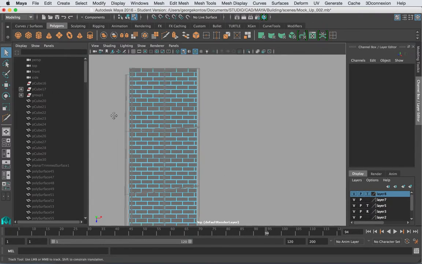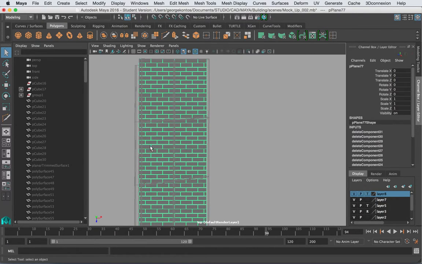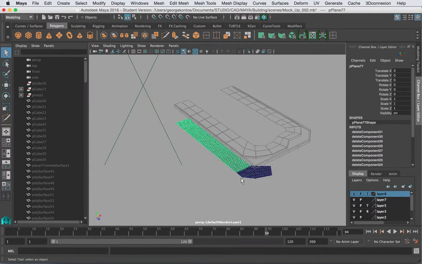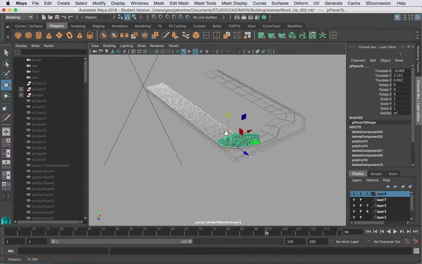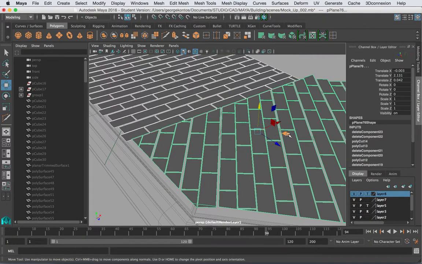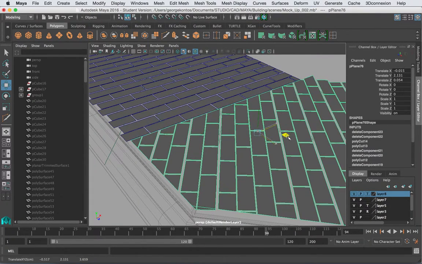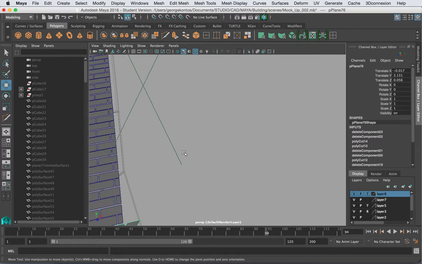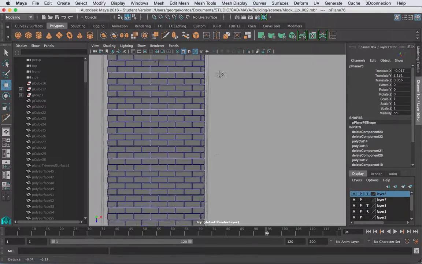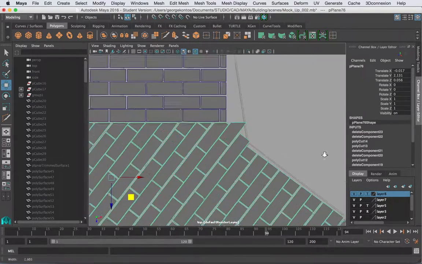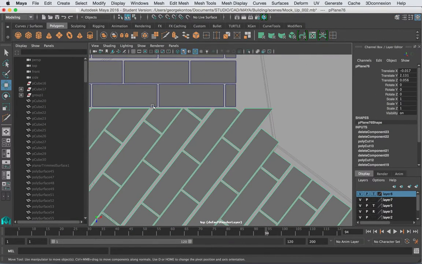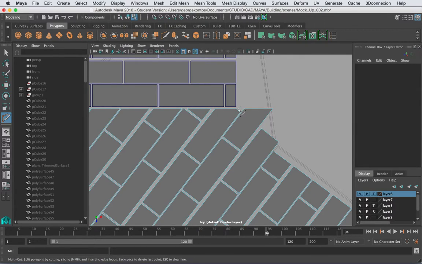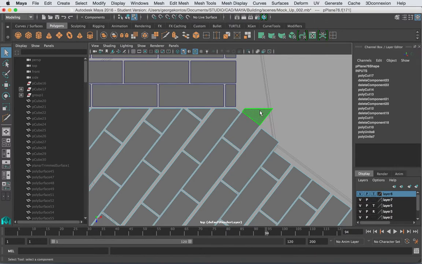Okay, so now I'm going to go to the perspective view, select these two, move them up. Let's get this guy. There's one that is sticking out. I'm going to go to the top view. There's one that there's a problem with here. I should cut this too. So I'm going to go to the multi-cut tool again and just cut this guy here. Get the face and delete.